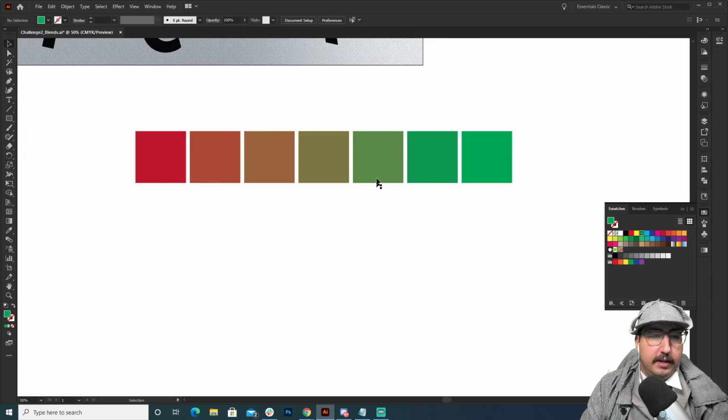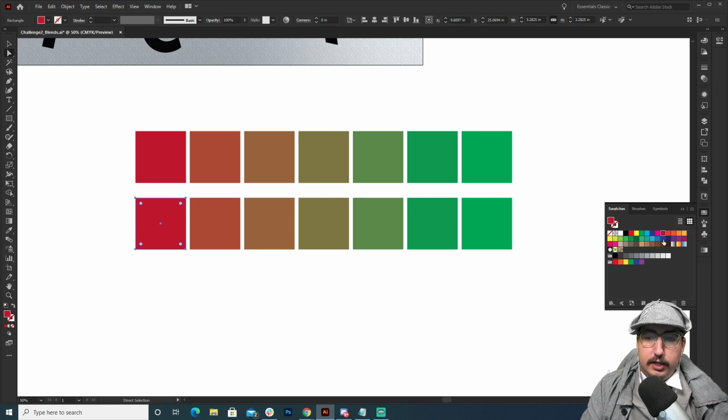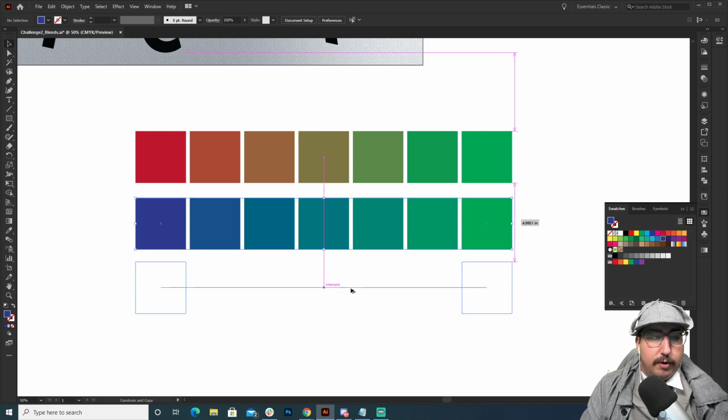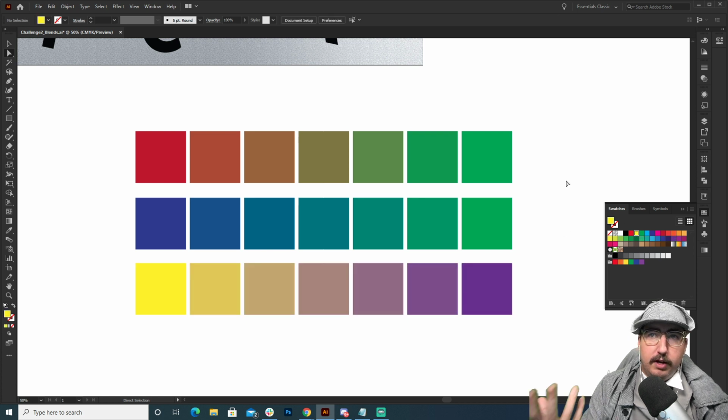This is a great way to get color palettes. If we want to explore some different color palettes, let's say we're working with green, we can use the direct selection tool and select just this object and change the color. So maybe working blue to green. That's a nice little color palette. Or maybe we want to shift it up entirely and do one side in a purple and maybe one side in a yellow. So it's a really great way to pull color palettes that feel gradual, like they aren't crazy, in-your-face random colors. It is mathematically calculated, which is pretty cool.